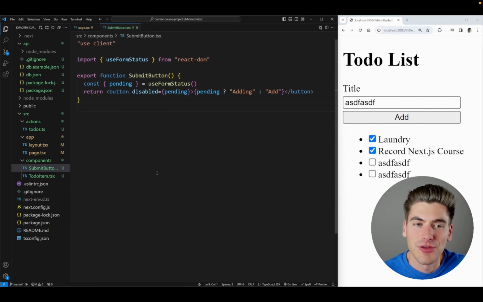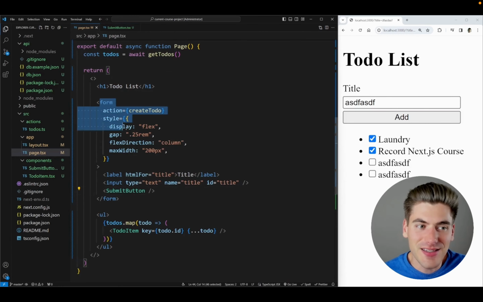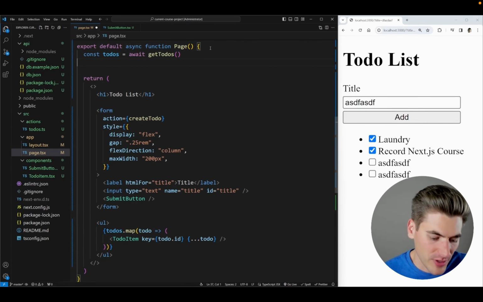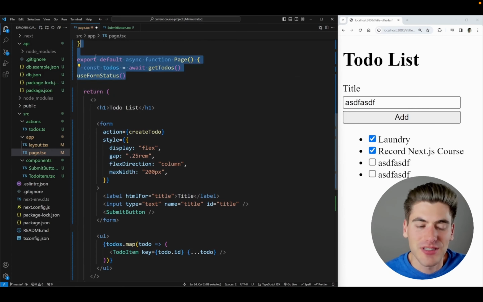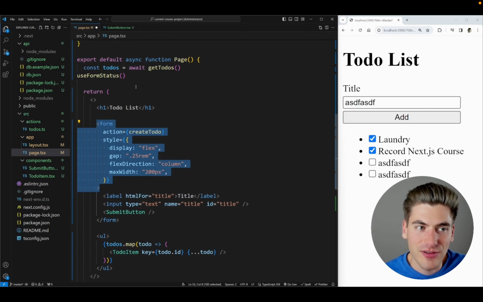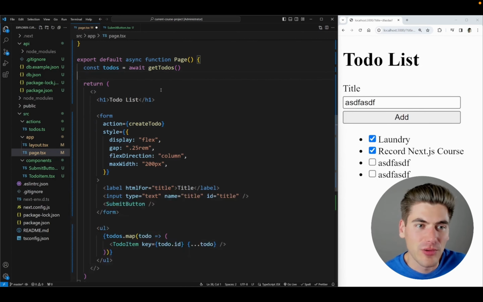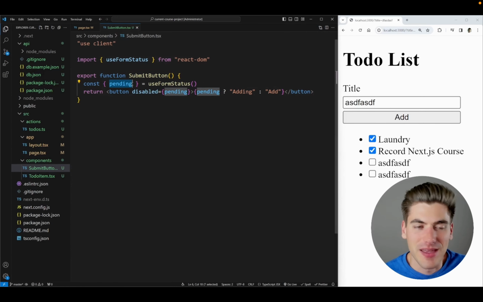Now, just to recap how this hook works is you have to guarantee that the component that you're using this hook in is inside of your form. So as you can see, this component is inside my form, which is why it works. I could not use this out here. If I wanted to say use form status, this does not work because this is outside of my form. As you can see, my form is in here and this is outside of that form. So it must be in a component that's inside of your form. As long as you have that working, everything else is pretty self-explanatory. And really for most cases, all you really care about is that pending state.